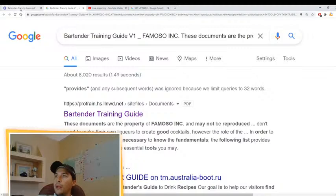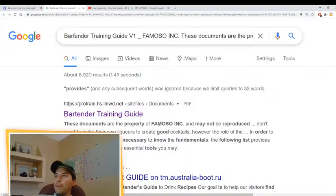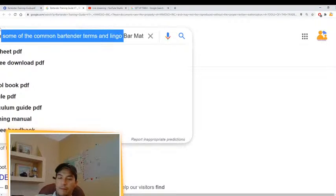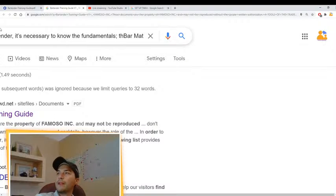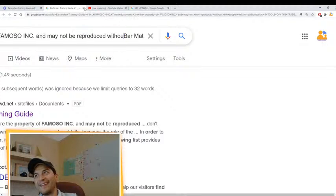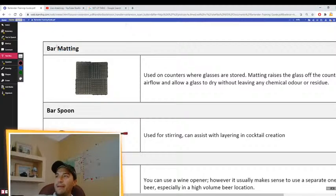Whoa. What in the world? Oh my god, look at all that. Copy everything. What the hell? Copy everything, and I only want bar mat. What? What happened? Alright. Bar mat.